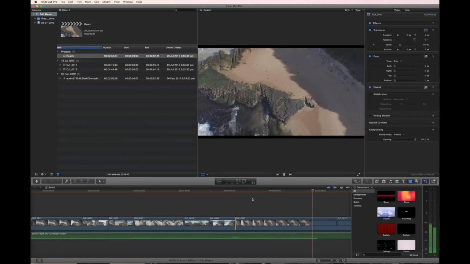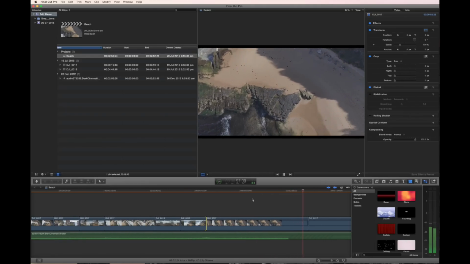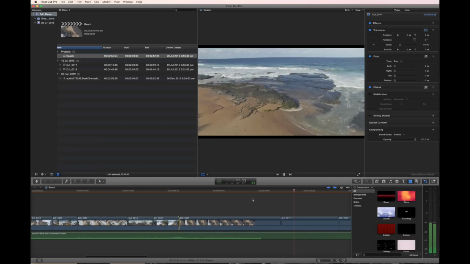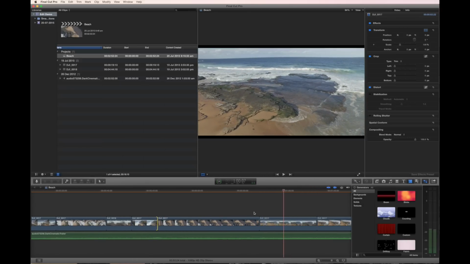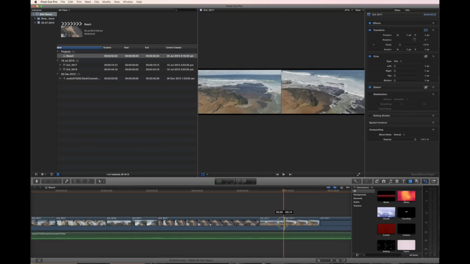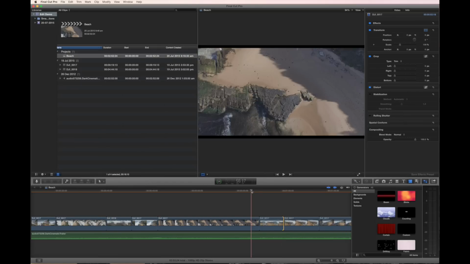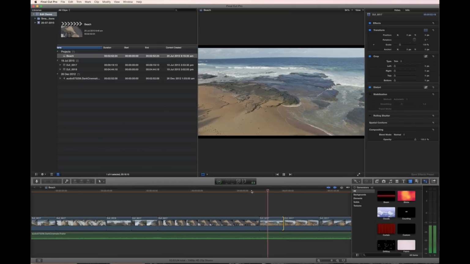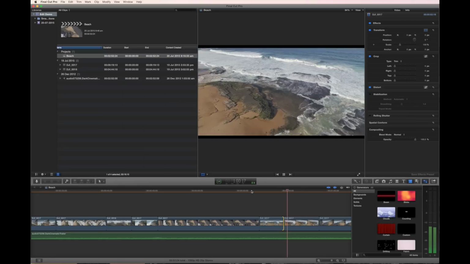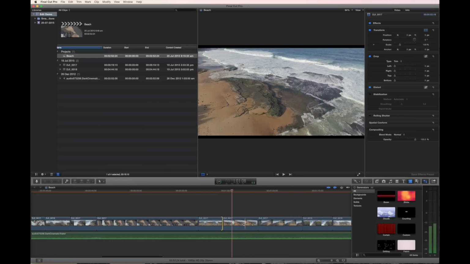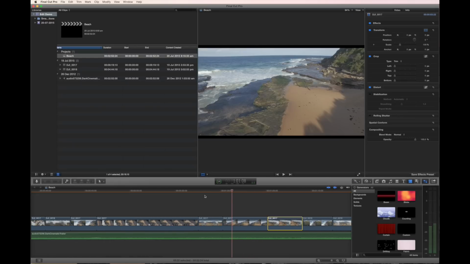So nice and long, see if it'll hold, and look at that, it cut itself. Now that shot we've seen a few times, so it's getting a bit boring, so let's only leave that for one phrase. And now that's literally the same shot, so let's just try moving it, or deleting it.